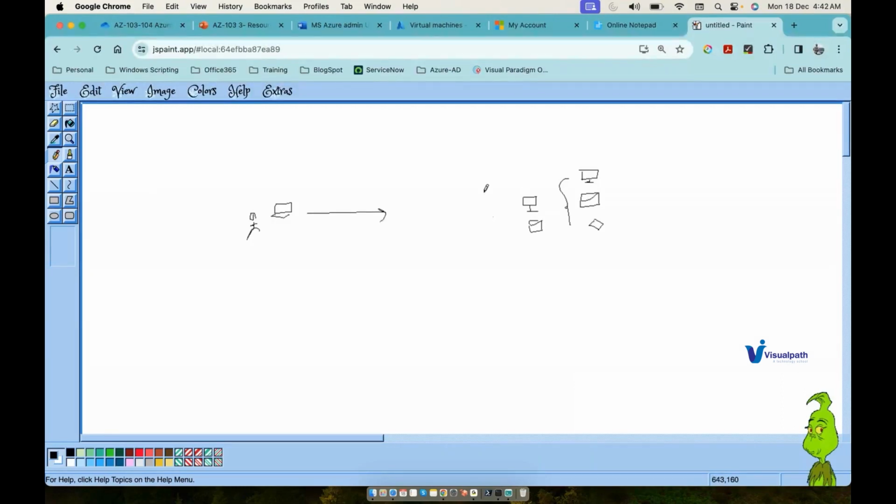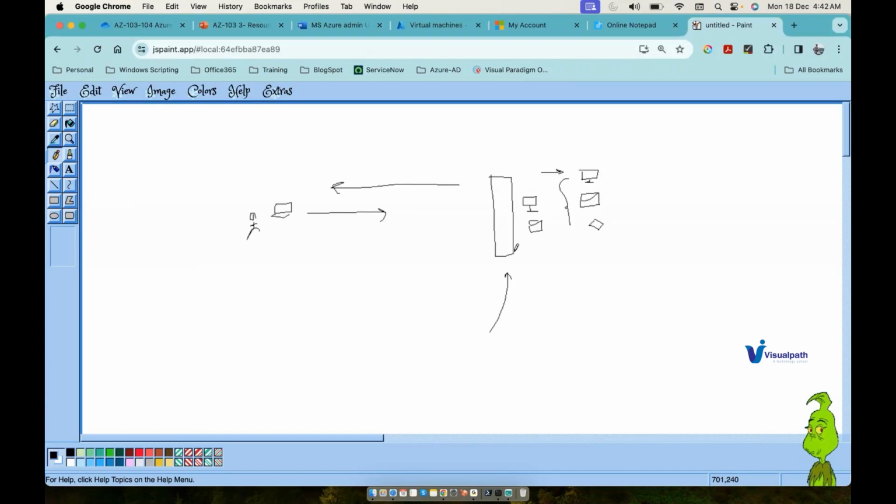There is a management layer between you and the physical infrastructure. That is the Resource Manager. The Resource Manager is an intermediate layer between the administrator and the back-end physical infrastructure.